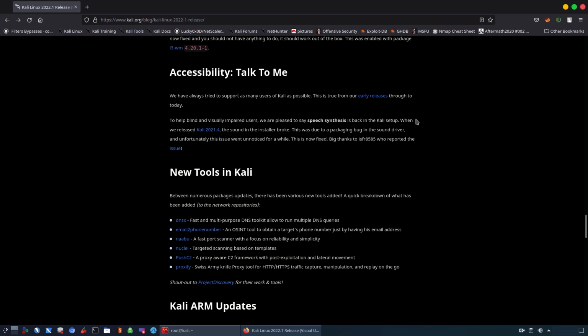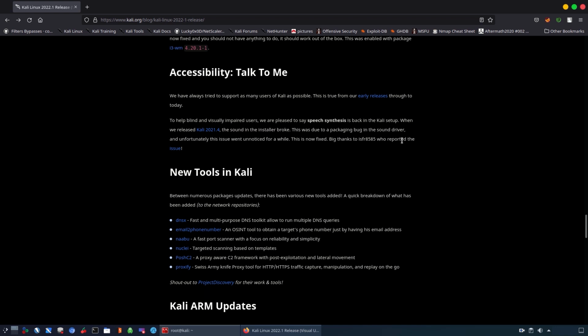So to help blind and visually impaired users, they are pleased to say that speech synthesis is back in the Kali setup. This is going to help a lot, especially when you are installing Kali Linux in the first stages, before actually reaching the operating system, in order to load the audio. And now this is available in the setup.